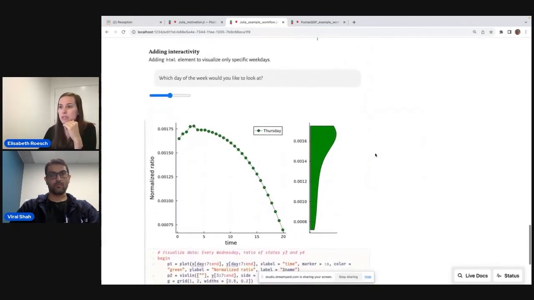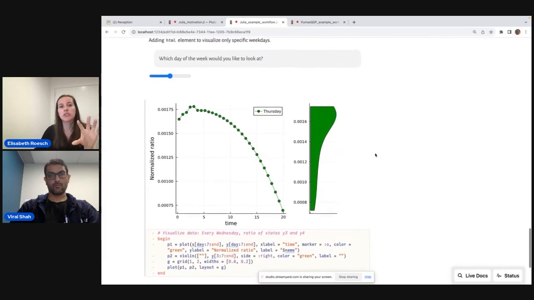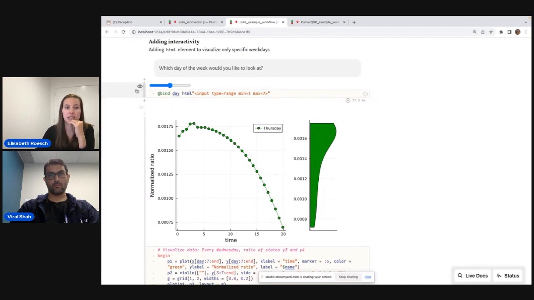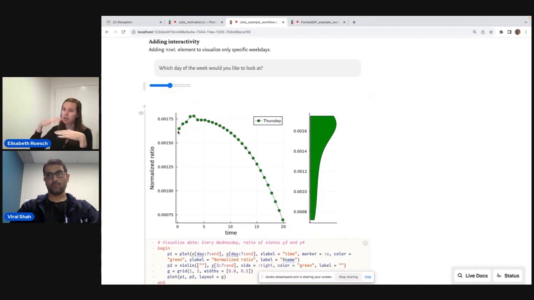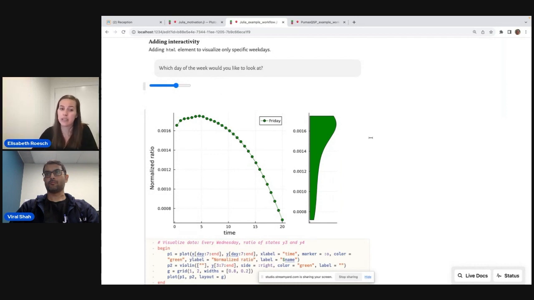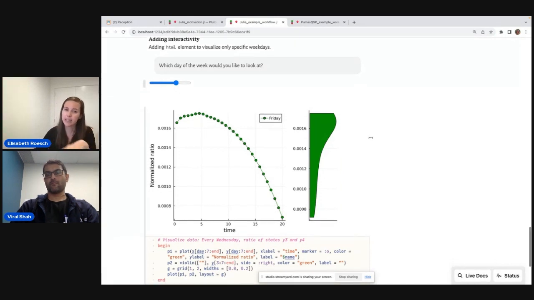Then another aspect I really wanted to mention here is how you can add interactivity to visualizations, or just what the visualizations feel like. So this is the most simple version of how we add this interactivity. We're just adding these HTML objects like these sliders, and then I can say, okay, if we assume now my time is measured in days, I can just change the days that I'm picking from my table, and I can visualize different days. There are many other packages that also allow you to integrate these interactive aspects. This is just really to give you a sense of what type of figures you can create.